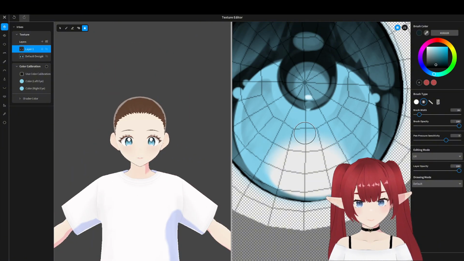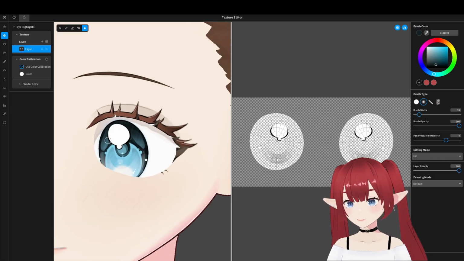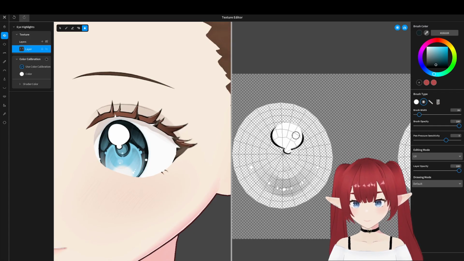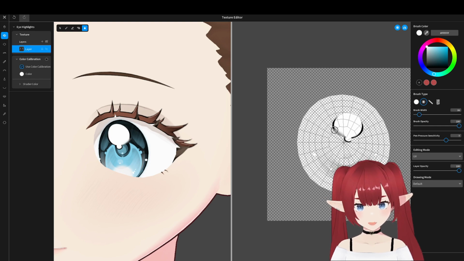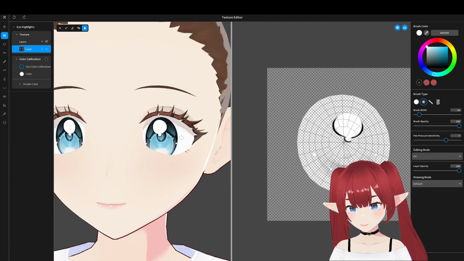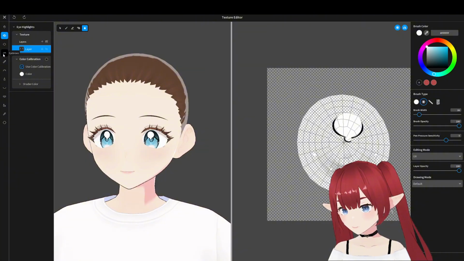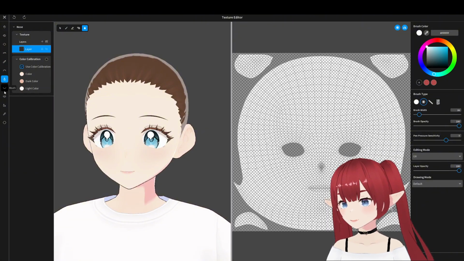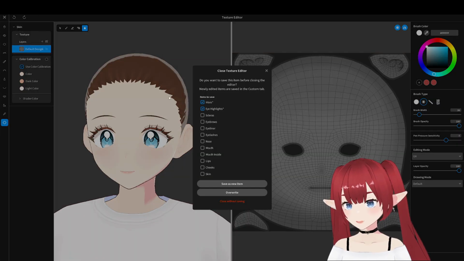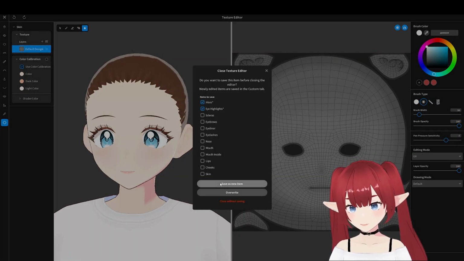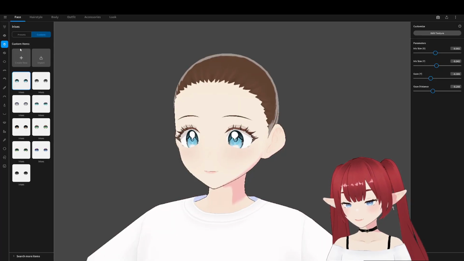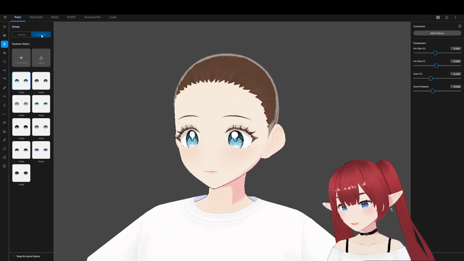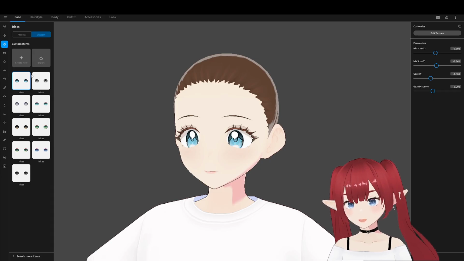It looks pretty good. As you can see, we can edit all these different textures as we want them. It doesn't have to be the way it is now. Let's say you want it to be like that instead. You can do that. I think that looks nice as it is, so I'm just going to keep it. You can also draw your eyebrows, your eyeliner, eyelashes, etc. Once I'm happy with that, I'm going to click save as a new item. That way I also keep the original. And then you're going to find your custom texture here under the custom tab.